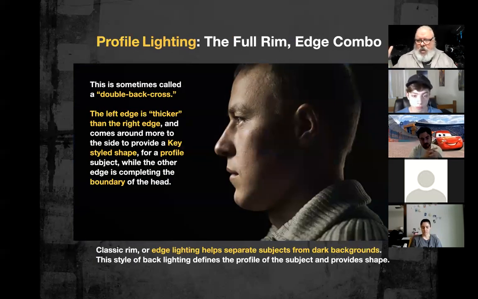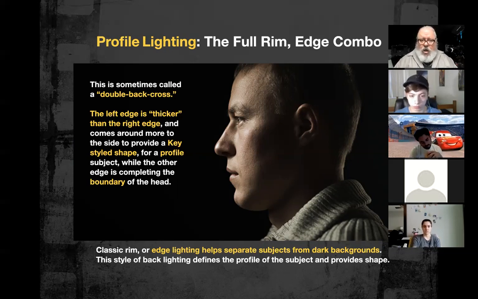And then this is the double back cross. This is a fairly classic way of handling, if not one person, two people in the same frame that are looking profile to camera, and maybe they're splitting their looks to the lens and away from the lens, right? We've got an edge light happening, and then we've got a fuller edge light happening. One is a little bit thinner, one is a little bit fuller, so that it looks like a key light from one direction, and from the other direction, the lights will switch roles, kind of like the Schindler's List shot I showed you a few minutes ago.